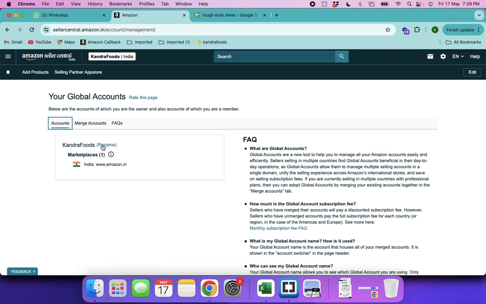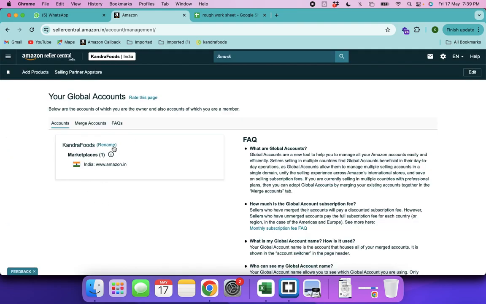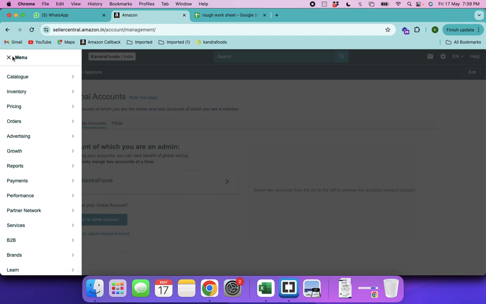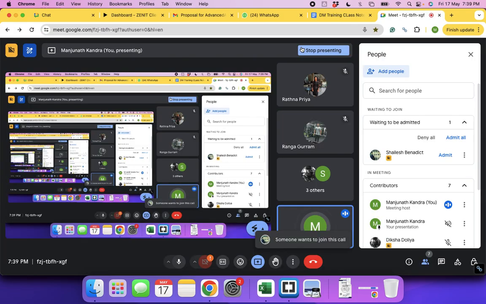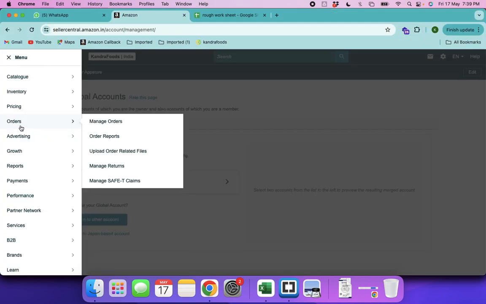So you don't see any options here. You see only one account, and you have an option to rename that account. Below are the accounts of which you are the owner, and also accounts of which you are a member. See now from this place we don't add the account. I'll show it to you from a different place we add the accounts. Okay. So on registration of multiple regions or accounts, you will get to see all of them here, and you can consider merging some of those accounts. So since this is not an actively running account, you don't see many of them here. I mean, lots of data you might not find.